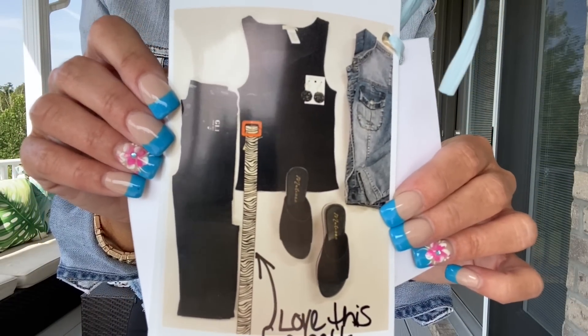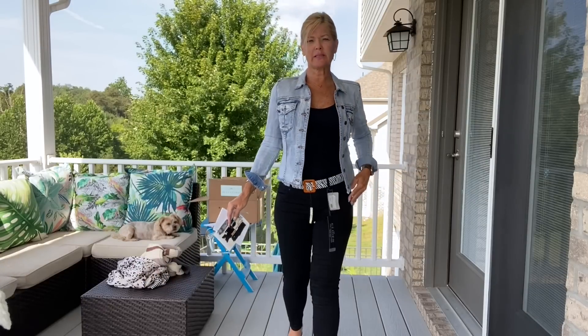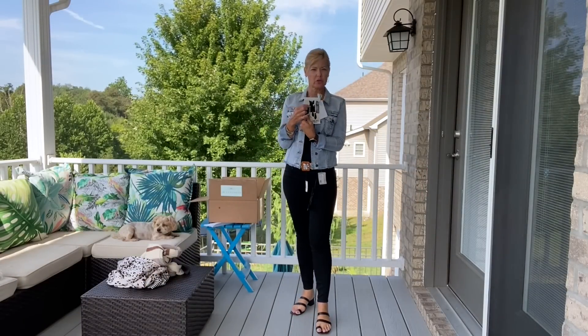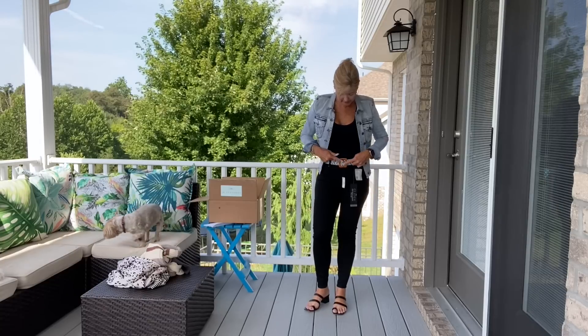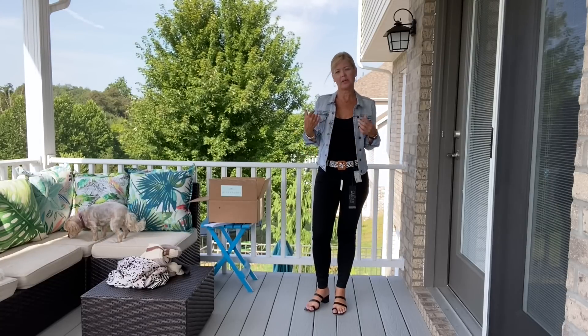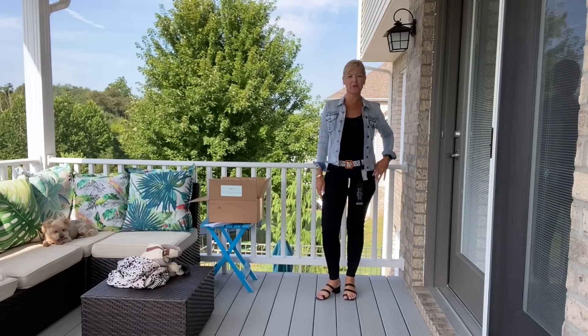I'll go over pricing as I try the items on and show you the pictures to recreate the outfits. I don't have the shoes or jewelry, but those would be the extras she's referring to. I actually changed my mind on the order — I decided to start with this look because it would be easier to take the belt off than to put it on. I grabbed a jean jacket and threw it on. I have on the Liverpool denim, the Z Supply tank, the zebra belt, a Cut From The Cloth jean jacket from my closet, and black sandals.